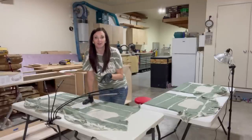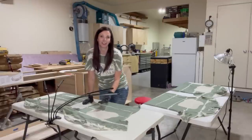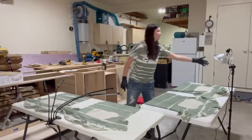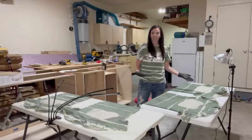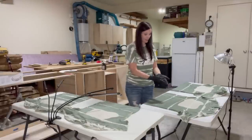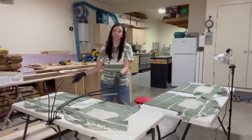I would say the hard part about these is because of the color in them, it was hard for me to tell if it was changing color or not because they were like red or the blue color. So this one definitely has like a yellow tint to it, but it was more of a light and I could see it changing. This one has had nothing on it and it's very similar to these shirts. Now, are these worth it? I think so.